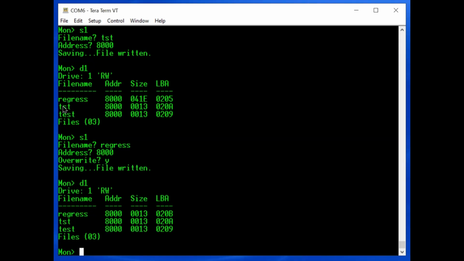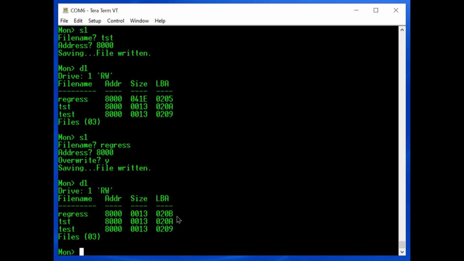Now the regress program before we deleted it was at address 205. Now we overwrote that regress program, but look at what the address is. It didn't use 205.